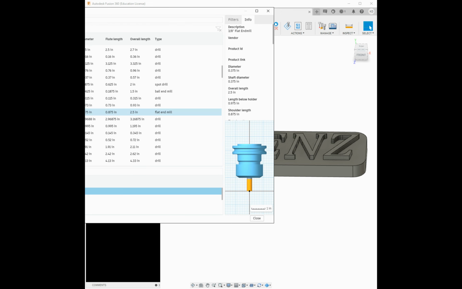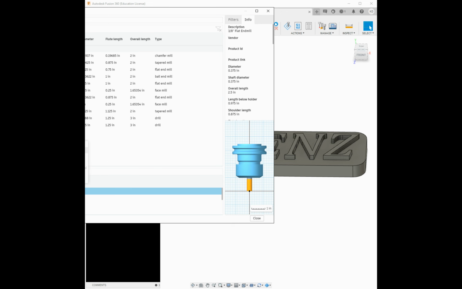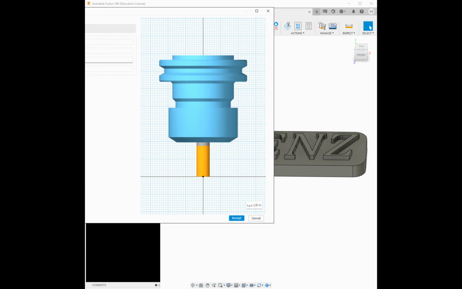Okay, right click and copy the tool. And then go back to your library and paste the tool. And now you have that tool in your library. But we're not using a 3/8 end mill. We're using a 1/8 inch end mill and a 1/4 inch end mill. So what I want you to do is duplicate this. And now with our duplicate, we can edit it.